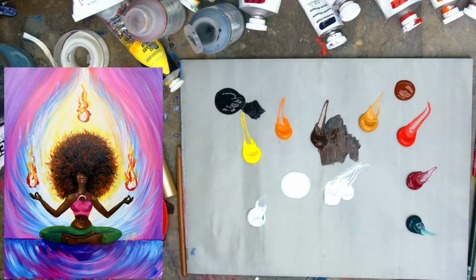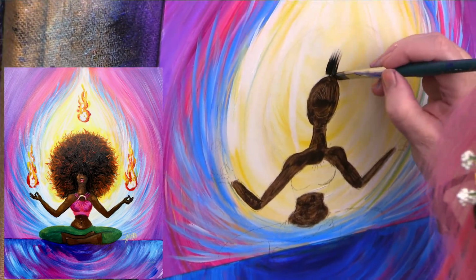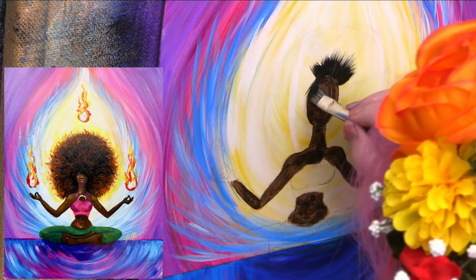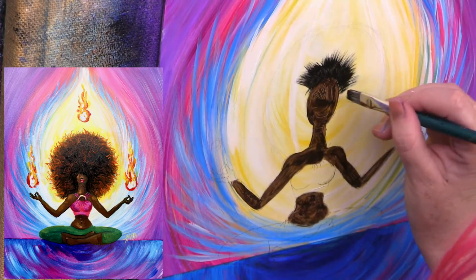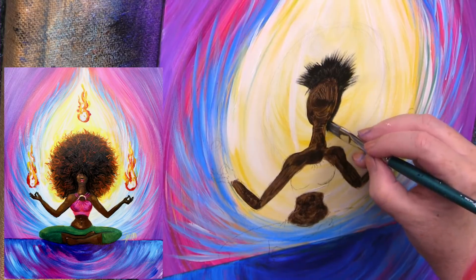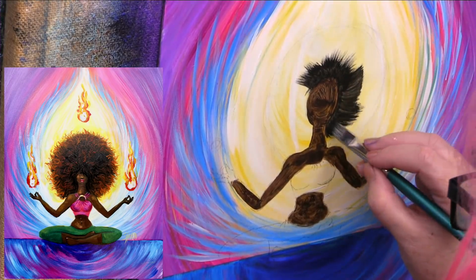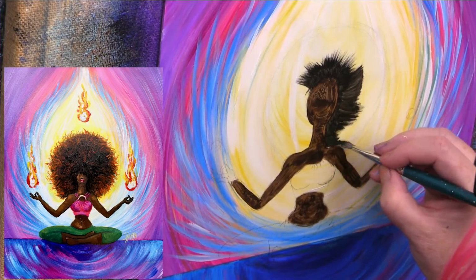Are you ready for your first layer? Pay attention to brush directionality. We are going to do bangs. Right? See how I'm pulling this out? This layering, this matters. There we go. Pulling that out. And if you boo-booed anything, it's a good time to fix it.